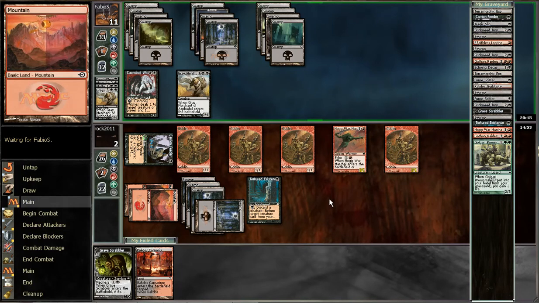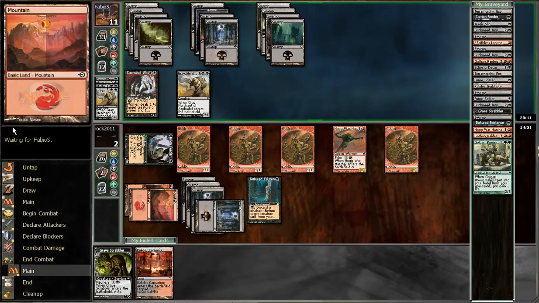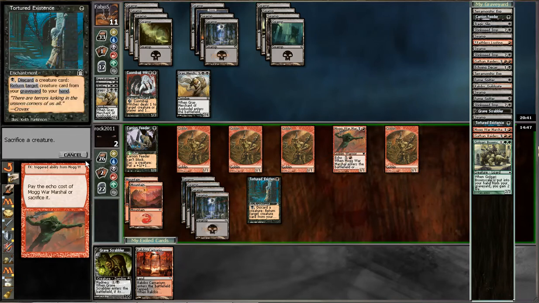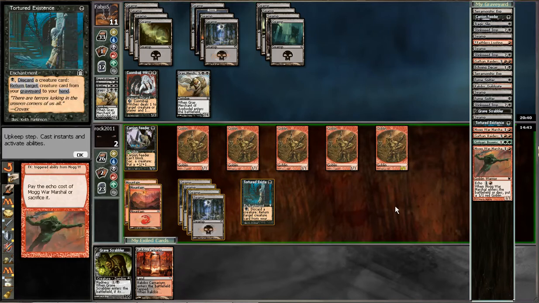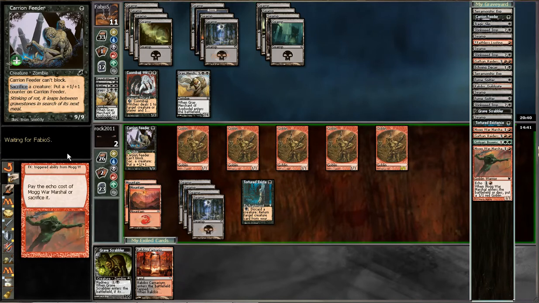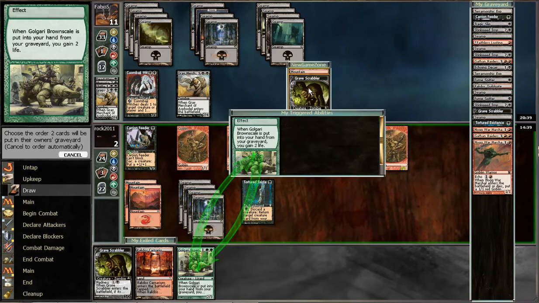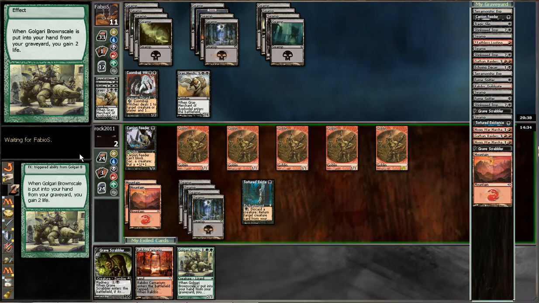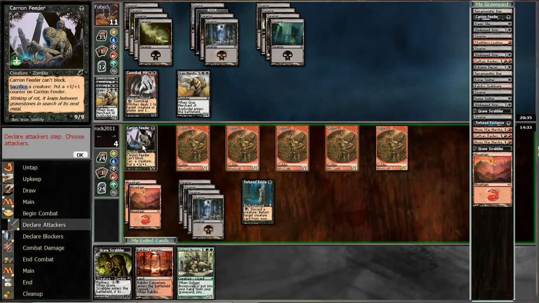Obviously dead to Corrupt. Probably dead to. I should have played Rakdos Carnarium probably. Let's see. Maybe sack you. We're gonna dredge the Brown Scale. Dredge the Brown Scale. Gain 2 life. Okay. And now we'll attack for 9.